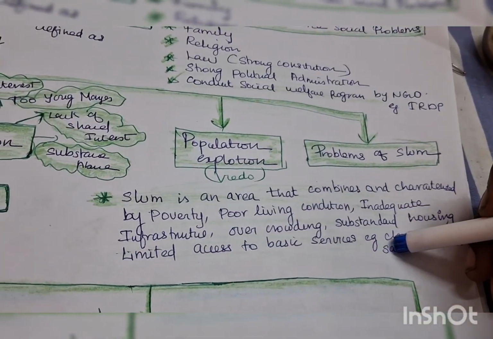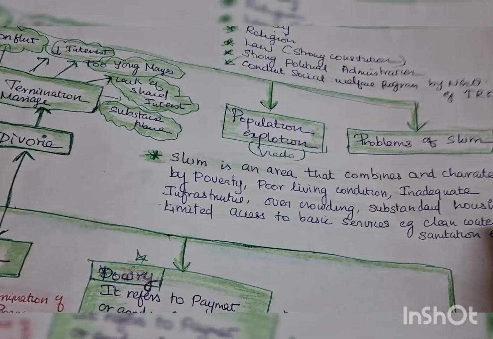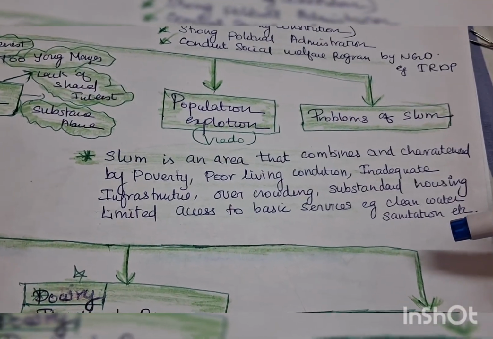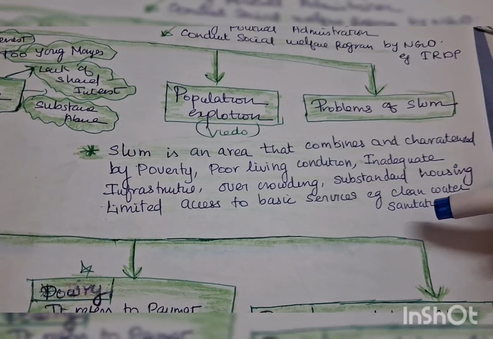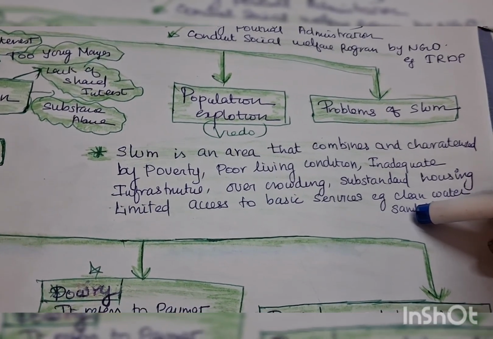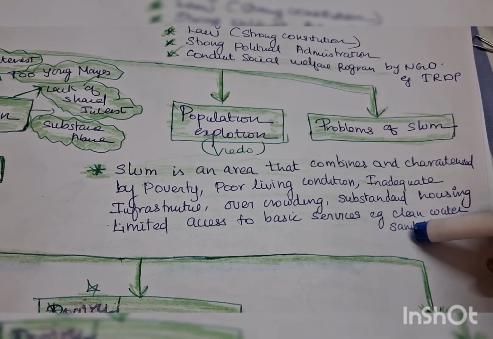Where are these slums created? The slums originate in big cities. Which are the big cities? Calcutta, Chennai, Mumbai. People are attracted and migrate there. Their money and monetary status is not even enough to rent a house in these cities, so they start to live on the roadside. That's how slums develop.